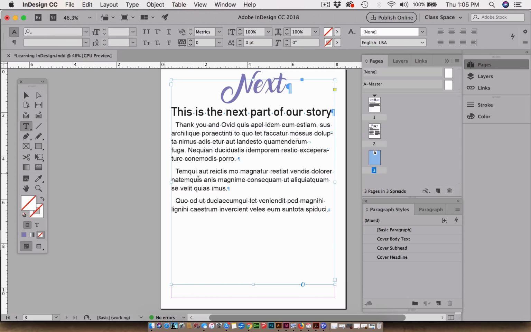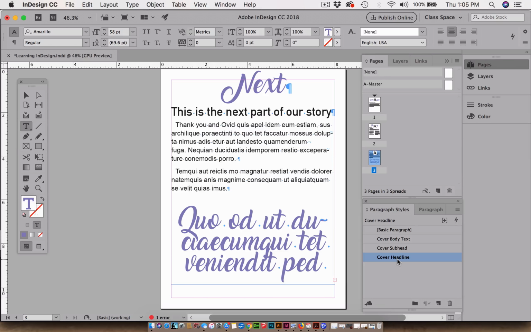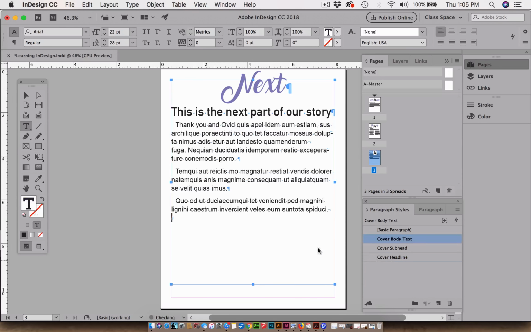and I go to my text, and I hit a return, and then I change the style to cover headline. Oh my God, what happened there? There was not a hard return after, now there is. So it turned that whole paragraph into the wrong style because it was part of that paragraph. Now it has a hard paragraph return, and I'm going to go cover headline.